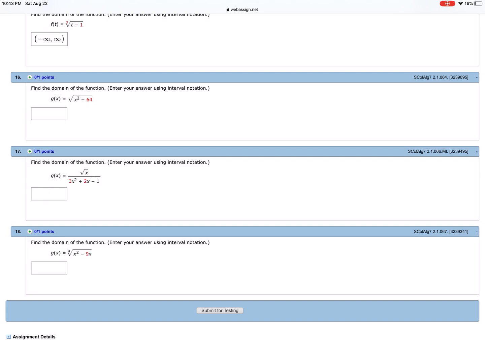Number 17 is another problem that I'm leaving off for you all to explore. Notice that it's a combo, double whammy, right? On the one hand, it has a square root in it, so you want to make sure that the thing under the square root is greater than or equal to 0. On the other hand, you're doing some dividing, and you want to make sure that the thing you're dividing by is not 0. So I'll let you play around with numbers 17 and 18 on your own. Of course, if you're having troubles with them, bring them to office hours or bring them to our meeting on Friday.